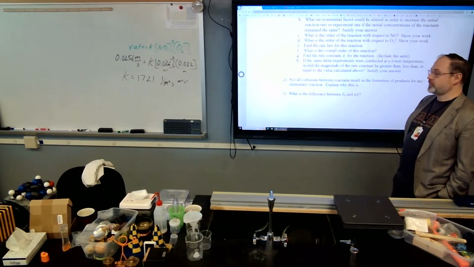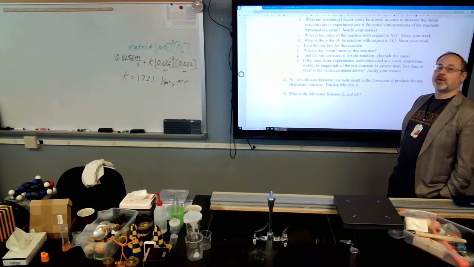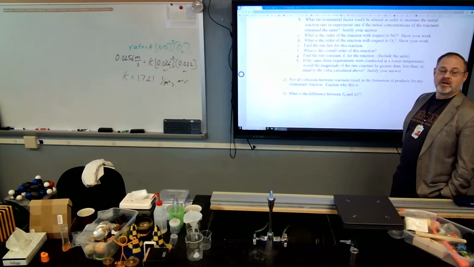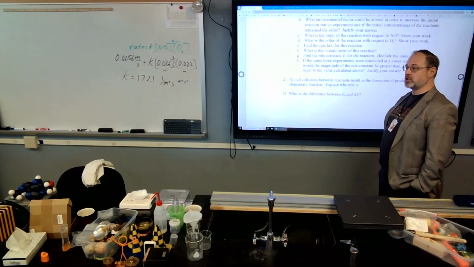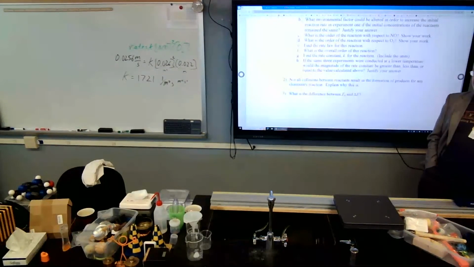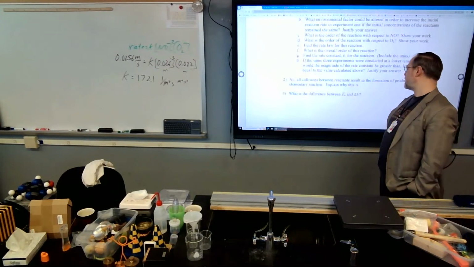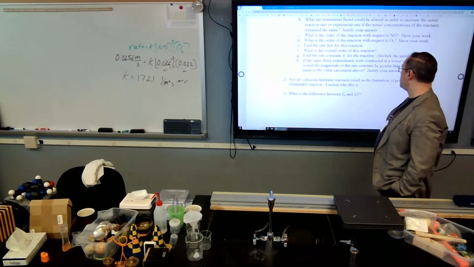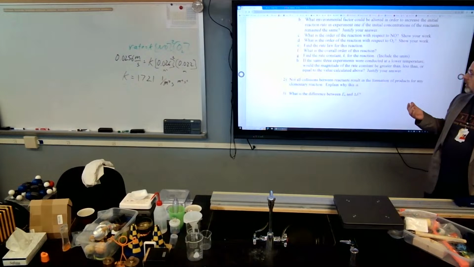I would be surprised if they wouldn't give you points for saying it's the hump the reaction has to overcome, or the collision has to overcome. But it is the energy of activation that each collision must overcome to be a favorable collision. And delta E is the total energy of reaction. Positive for endothermic, negative for exothermic. Any questions on number 3?